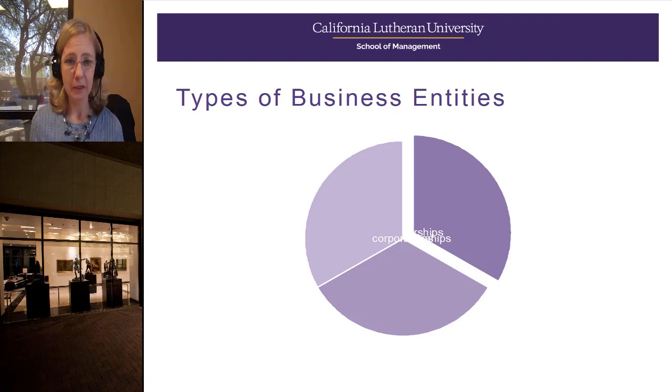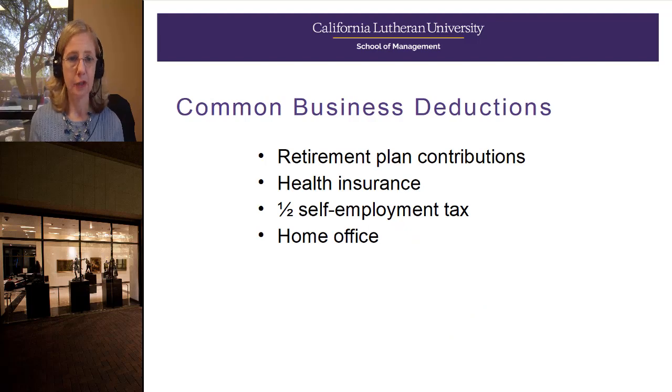We aren't going to spend a ton of time talking about businesses. However, it is possible for an individual to be a business owner. And if the individual is an S corporation shareholder, a partner in a partnership, or a sole proprietor, that business income and business expenses get reported on the individual income tax return. So some of those most common business deductions, especially the ones that we see on page 1, include retirement plan contributions, and this is what we would call the qualified plan contribution. So this is a business retirement plan, not the plain vanilla IRAs.